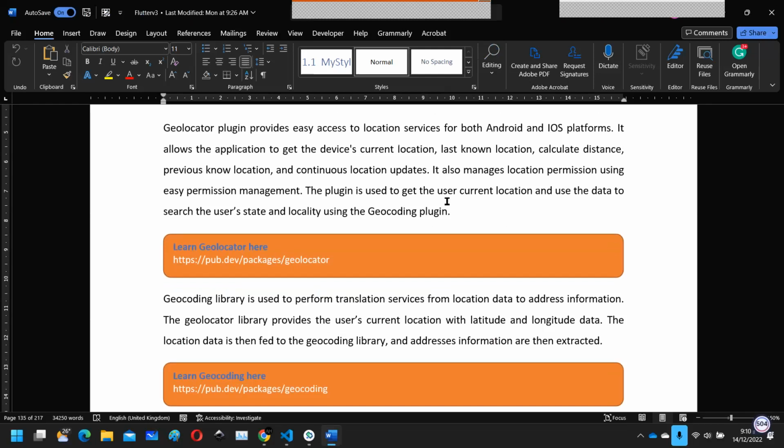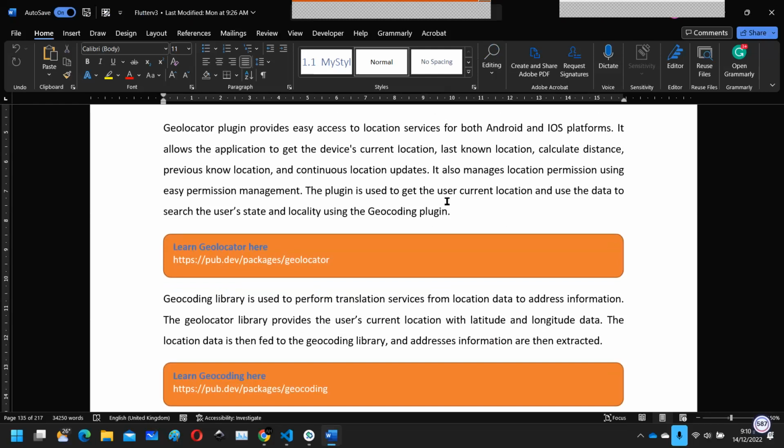That is for Geolocator. The other library is called Geocoding. Geocoding is a very interesting library which allows your application to retrieve the address automatically. This means that when you already have your lat lang information, your current position, like for example, we are in the northern part of Malaysia, our latitude is 6.4 something, and longitude is about 100 point something. That is basically the general location for the northern part of Malaysia.